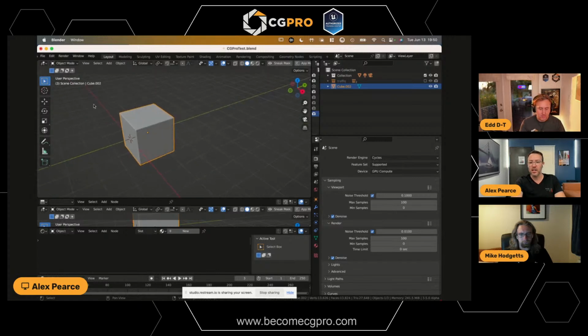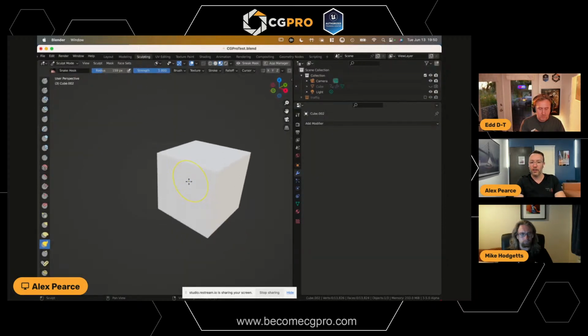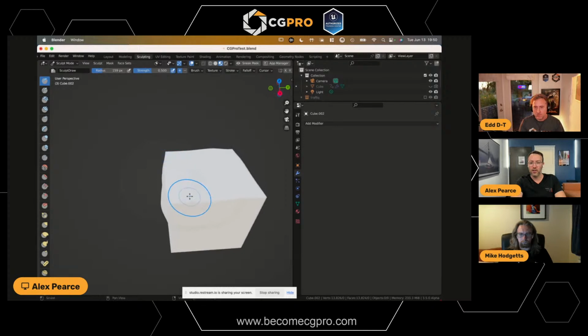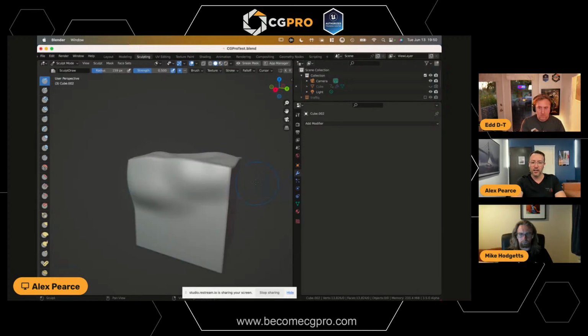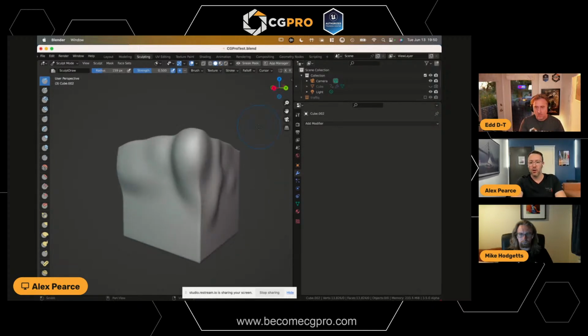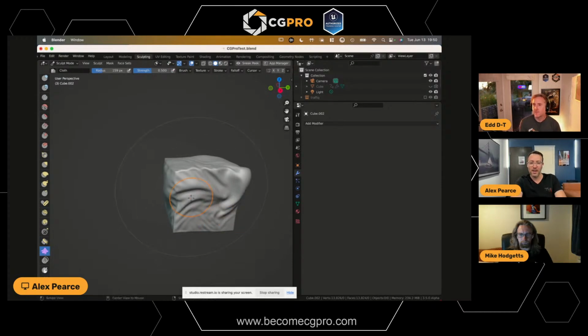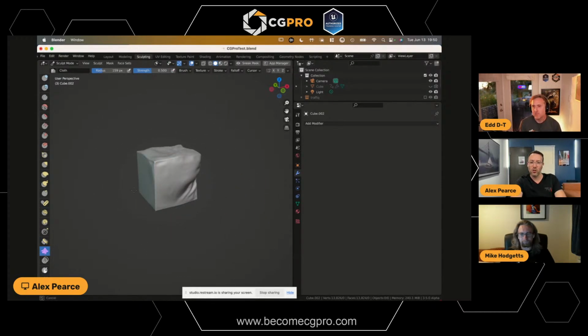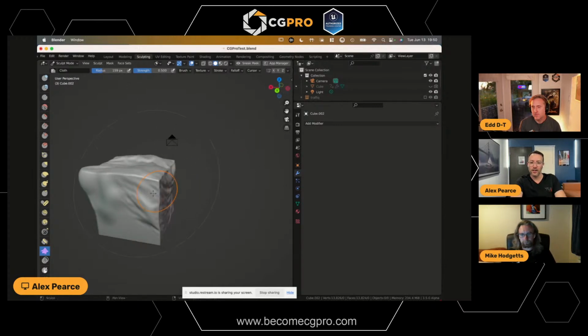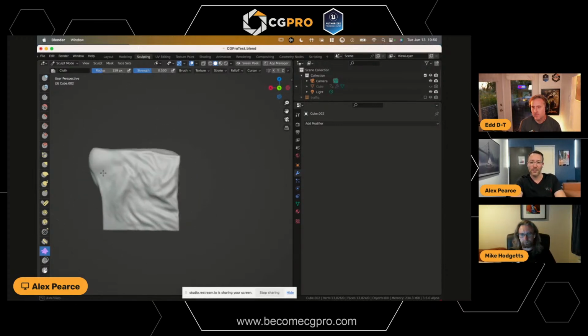So let's just look at a few things here. If I jump into the sculpting tab, you can see that if I just click on the default brush, you can start modifying this very easily. And I'll switch into shading here. So you can do all sorts of sculpting goodness. Let's do this cloth one, because this one's really interesting. I can quickly make this cube look like it's made out of cloth.